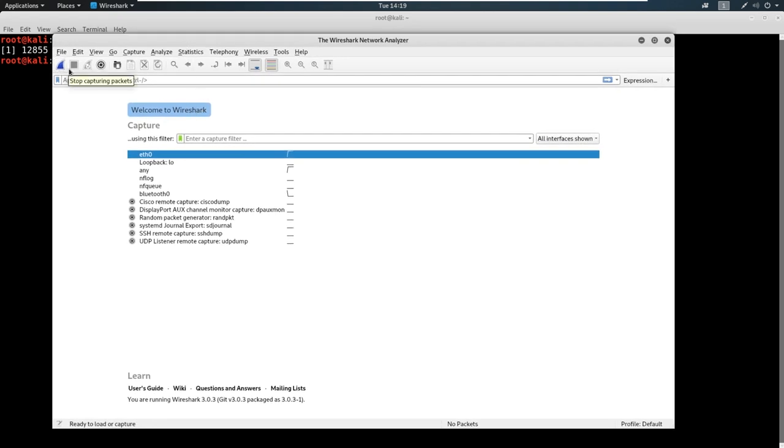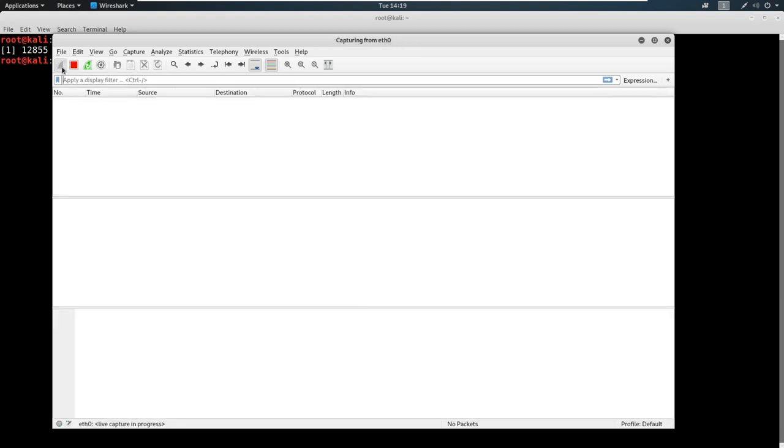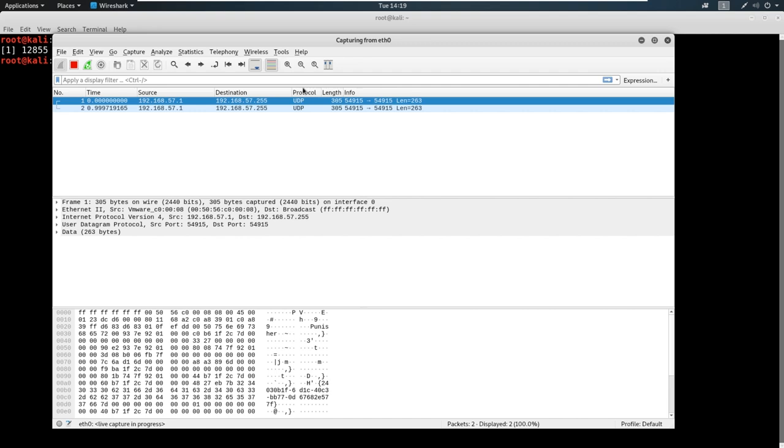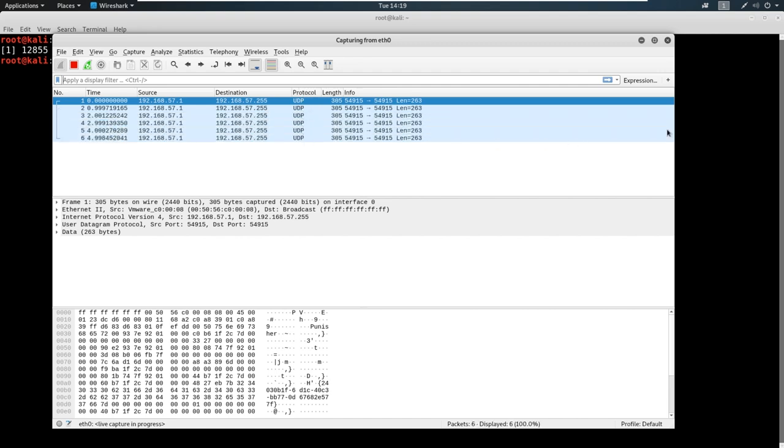So this is going to be listening in on my NIC, and it's going to say, hey, what's he doing? Let's capture all that data. So we're going to capture that. I'm going to start a capture here. You're going to start to see a bunch of traffic coming through. You can see the different protocols here. You can see UDPs coming through right now. But we're going to go establish a TCP connection.